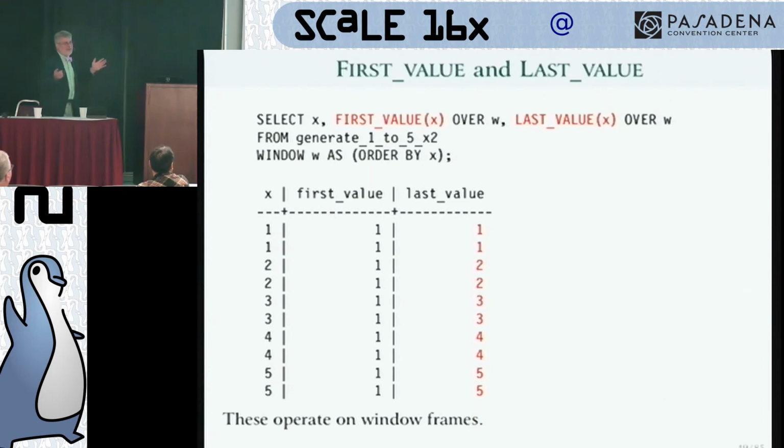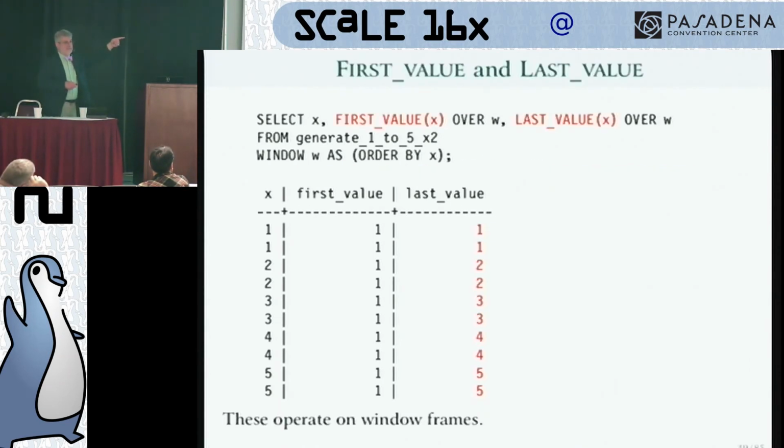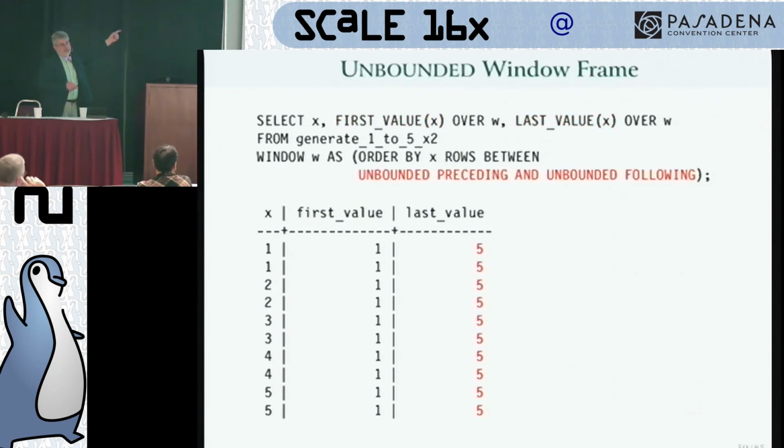If there's no order by, the whole thing, yeah. If there's no order by, then this is all going to be 5s. Or if I go into rows mode and I do unbounded preceding and unbounded following, I get the 5s. Okay? So again, if you're using last value, keep in mind it's using frames. You may want to specify this kind of thing, because you probably don't want this for last value. You might. But just be aware of what you're asking for. This is why I'm saying don't use the defaults and write what you want, because the defaults can trip you up so much.